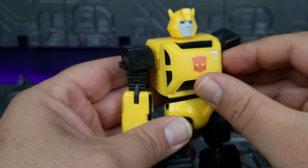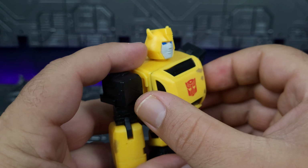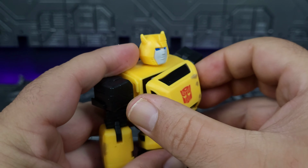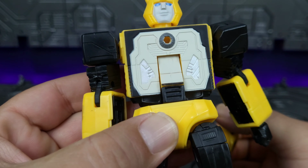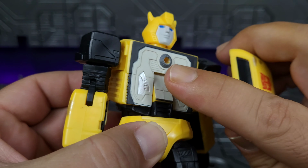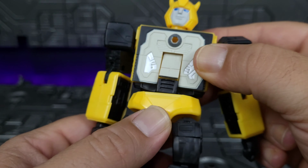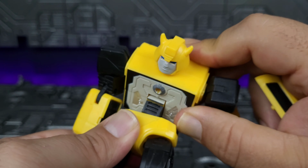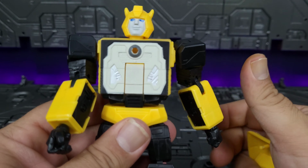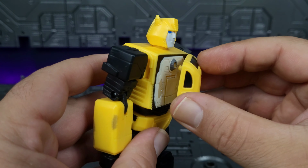The chest is interesting. I don't know if this is a shout out to the G1 toy or a specific episode. I honestly can't remember, but it actually does pivot. You can remove it, and there's the internals. Got some nice painted detail in there, silver accents. It looks pretty good, and that actually reveals his ab crunch. Which I don't think any of the others had ab crunch, did they? Actually, RC did a little bit, but not much.